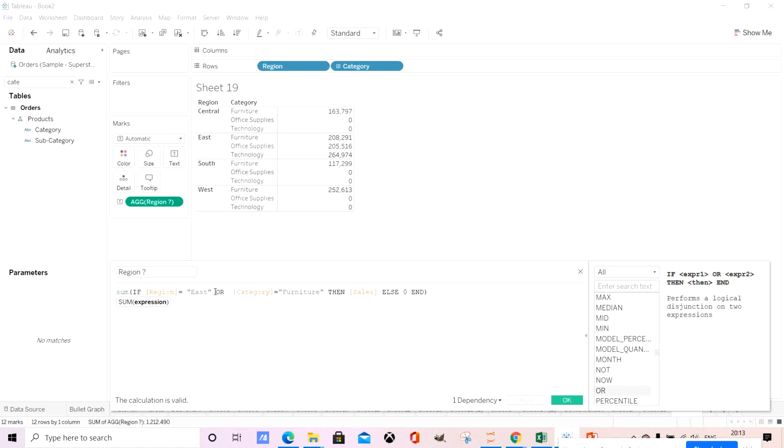So when you write OR, that means even if one condition becomes true, you will get the output. And when you write AND, then both have to be true at a time. It has to be East and at the same time it has to be Furniture to get the output as sales. Otherwise, it will give me the false statement, for which I have written 0.